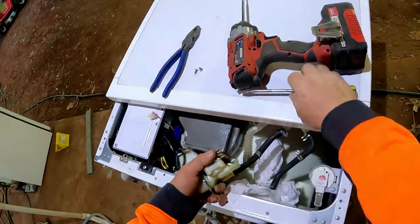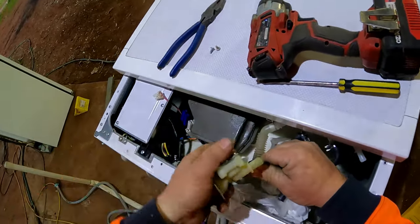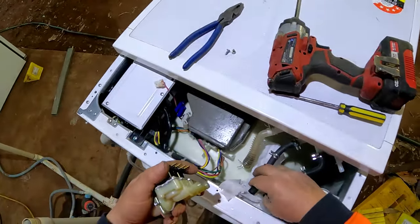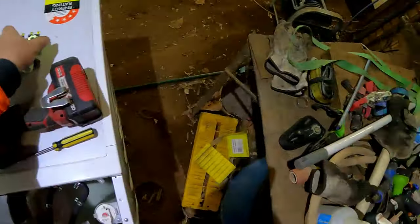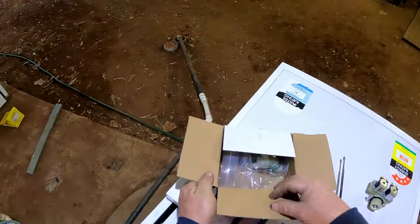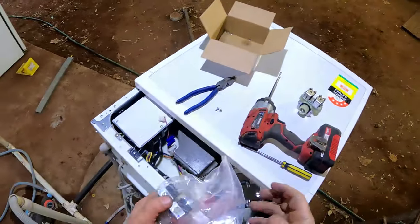Because if you pull on it, you're actually making it tighter. So wiggling it makes it better. That to there, drain that inside. All right, we'll get our new part in the box. I've already had a look to see if it may be the same. It's an aftermarket one.